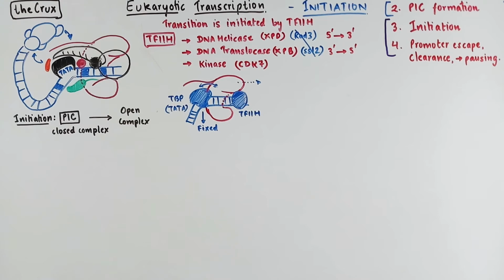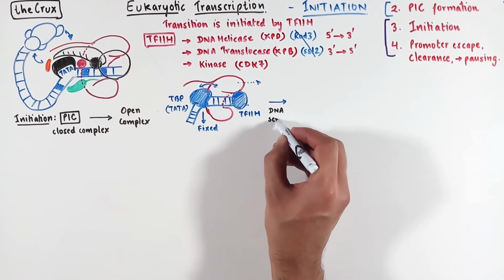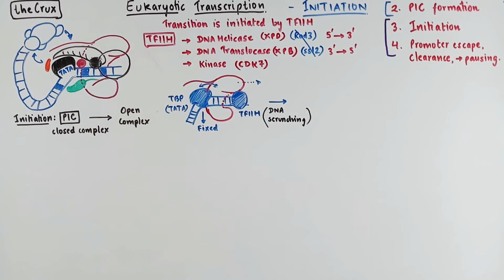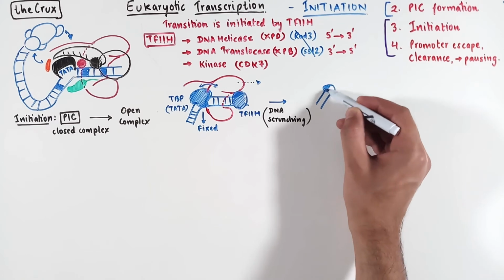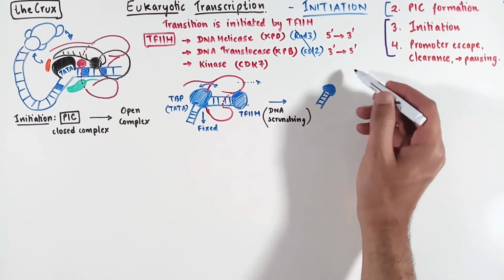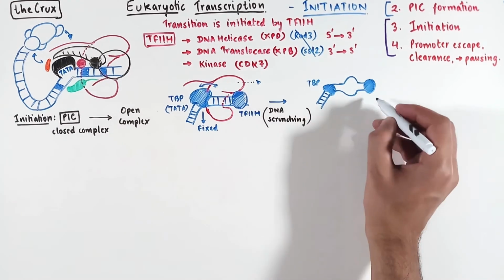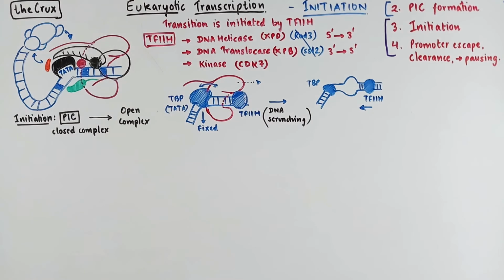Now, the idea of RNA polymerase movement is actually very similar to what we have seen before in prokaryotes, which is the process of DNA scrunching. The eukaryotic DNA scrunching is quite a bit different from prokaryotes. So in the case of eukaryotic transcription, the TF2H translocates along the DNA, and this causes the DNA to unzip. Well, why does it unzip? Because we've just said that TBP is fixed to RNA polymerase.